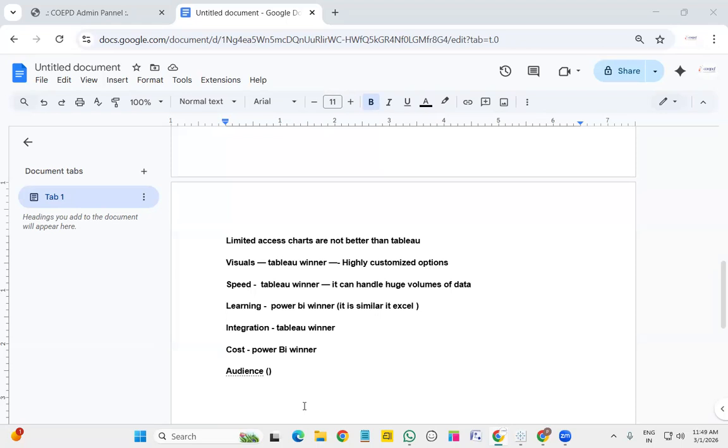As an audience, most people will choose Power BI, but I'm explaining about Tableau, so I need to hype Tableau. But when it comes to lower cost, everything is good in Power BI, and I will choose Power BI only, as you told, because we are not that much business people.